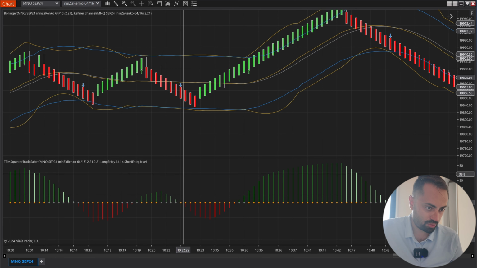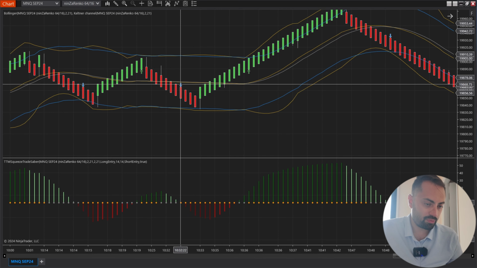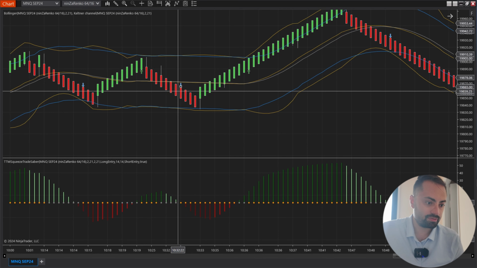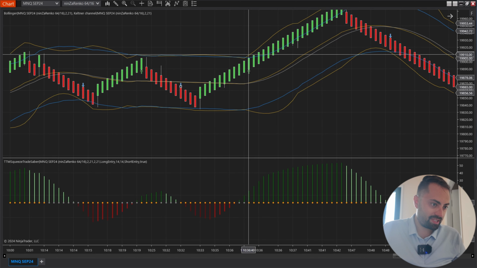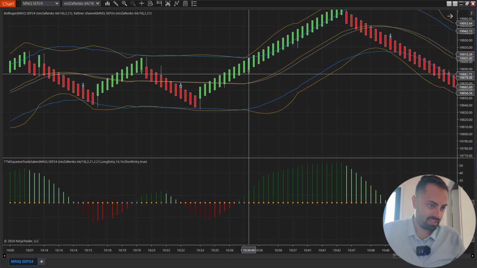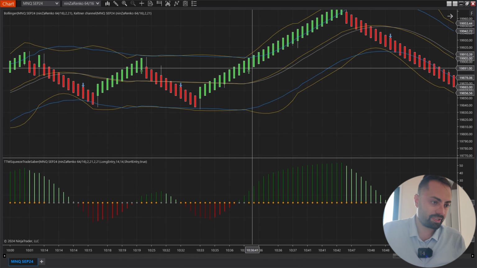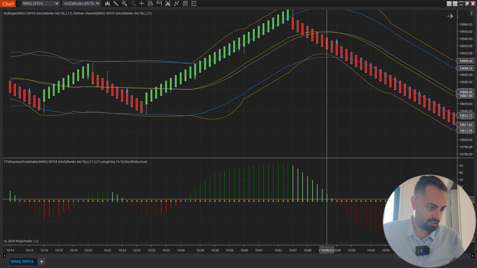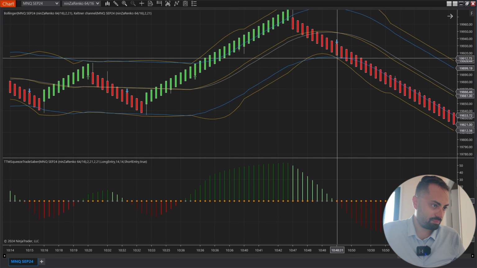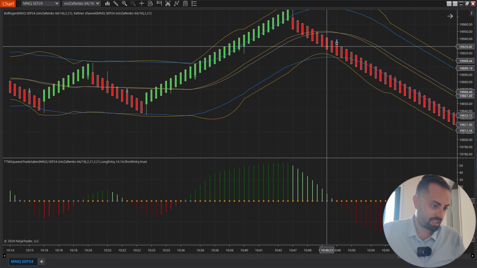As soon as it turns orange, to the short side, we have a short signal. And then if we follow, once it turns gray, and then we get another break to the upside, we get another long entry arrow. Then again, it turns gray. Our momentum is back down to 0. We break below, and we get our short entry.